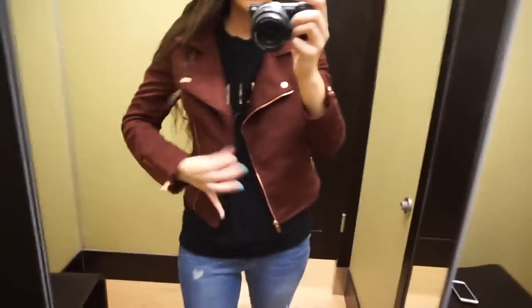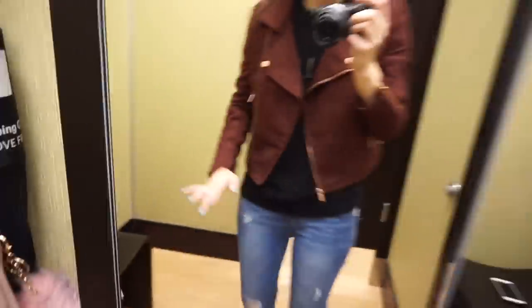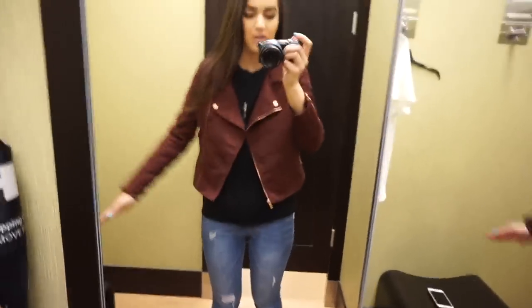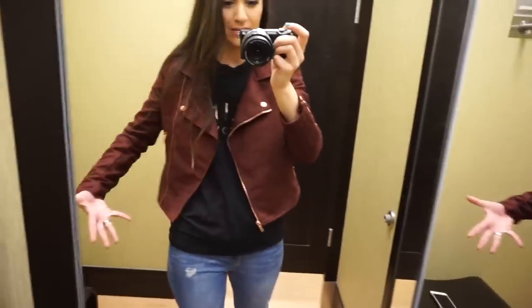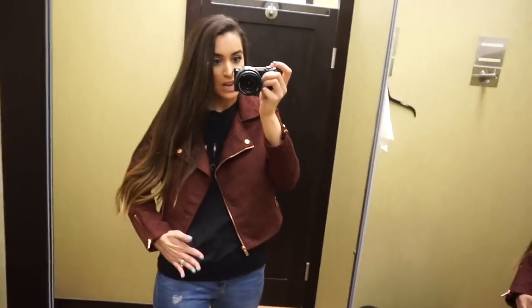Last thing is this jacket. It feels tight on my arms but it's like bigger over here, but it's so cute. It looks like a dupe for that Nordstrom Blank NYC suede jacket. What I love is the rose gold — it has these rose gold zippers, rose gold buttons — and I just think it's really cool and fun. I don't know how much this is. It has a little buckle detail, it's a little bit shorter and kind of comes out. I don't know if this is the best fit for me. I love the color, I love the detail, but I'm a little sad because it's not the most flattering thing. If it was straight I feel like it would be better.